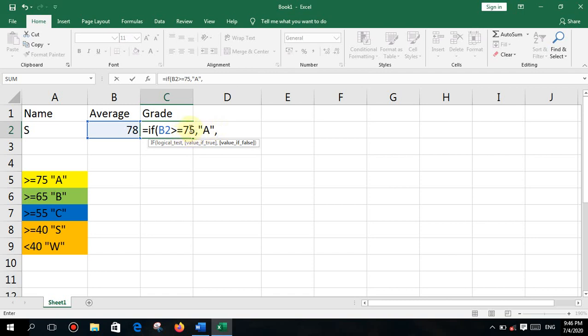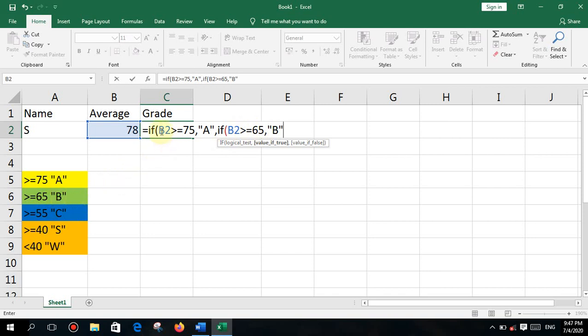If the logical test output is false, you need to type a comma, then start again typing IF, open bracket, and click on this cell, children. After that, greater than or equal to, the next condition 65. If this is false only, it will do this work. If this is true, I want to display B.